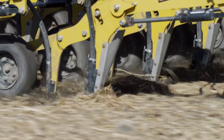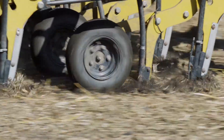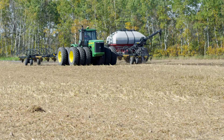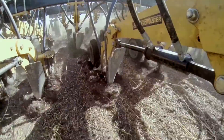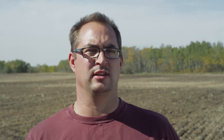With these openers, we haven't experienced any downtime. We've seeded from start to finish, and we did a little fall work, and we haven't experienced any product failure, and the wear is next to nothing. It's one less thing to think about — every time you fill, you're not changing a fertilizer knife. It just lets you focus on seeding and not on changing parts that should be lasting a season but, in the past, haven't always.